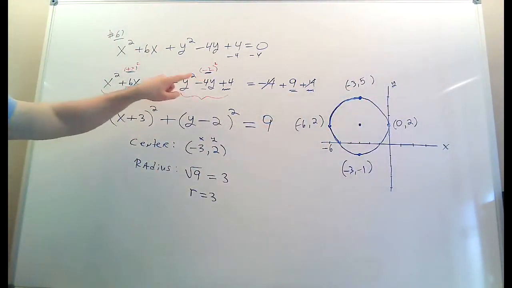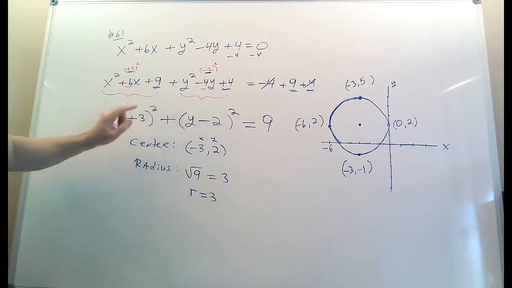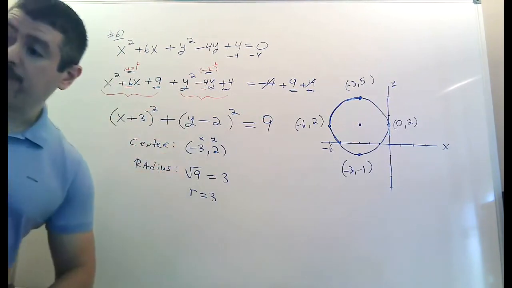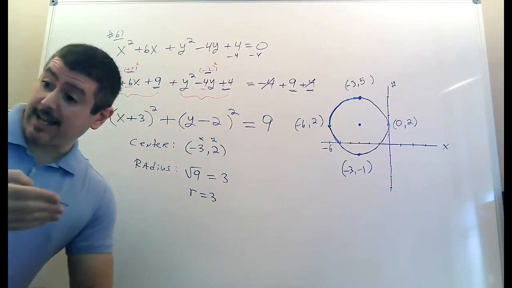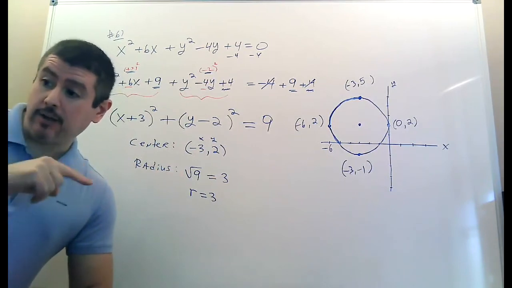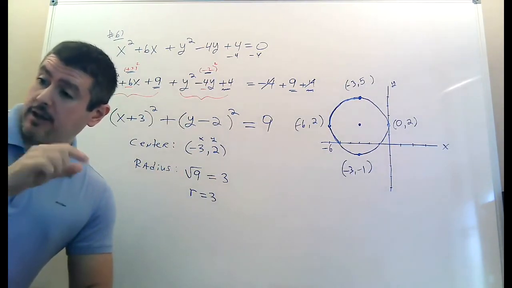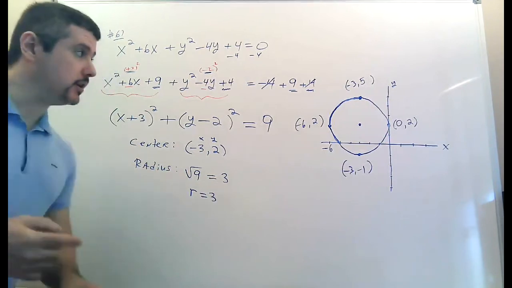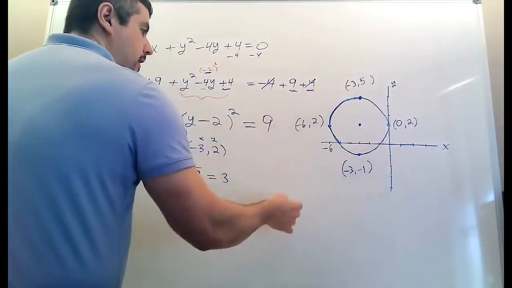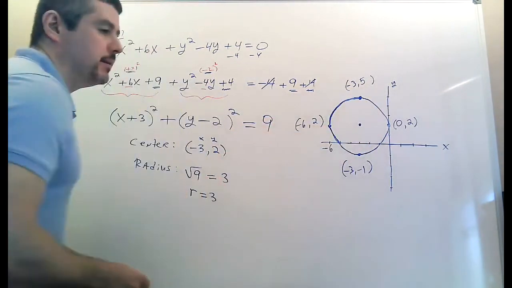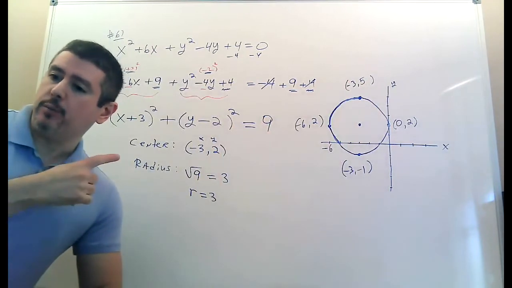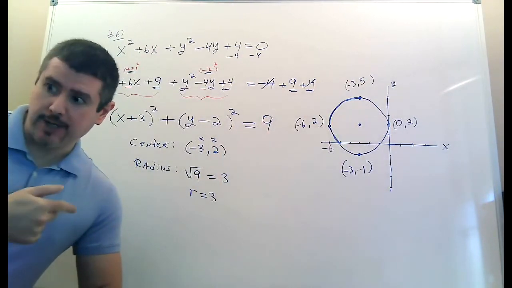All right, so complete the square twice, put it in standard form, tell me the center, tell me the radius, draw the center, and then go up, down, left, right, make your dots, figure out the coordinates. If you want to write them, you don't have to write them on the circle. You can write them separate. Some people did that. But it looks nicer if you put them on the circle itself. It's also easier for me to grade.